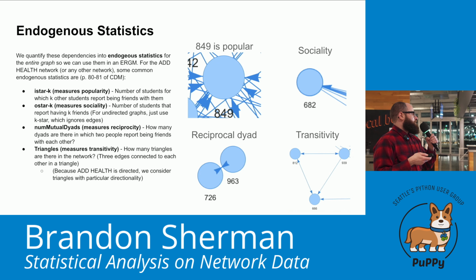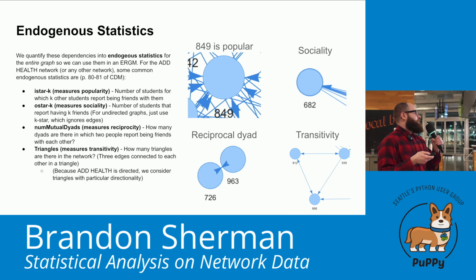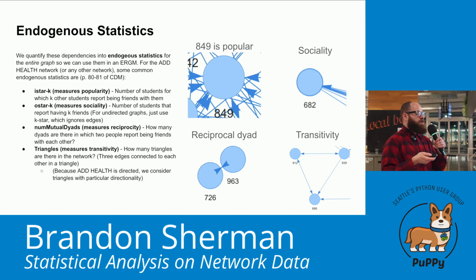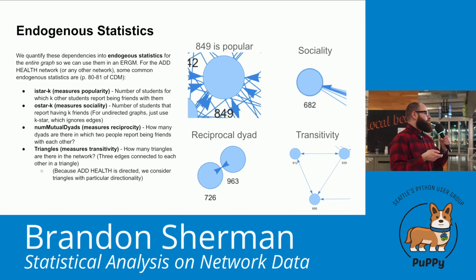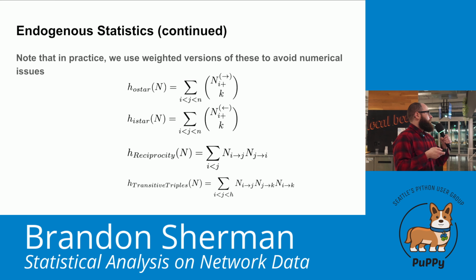And then we can turn these into statistics, similarly to the exogenous ones, where we basically count how many people there are that say they have 5 friends, or how many people there are where other people say they have 5 friends, or how many instances there are where you have pairs of students saying they're friends with each other. And what we want to do is use these to capture the graph. And I'm not going to go through the math, but you can convince yourself that this is essentially what I just said in words.